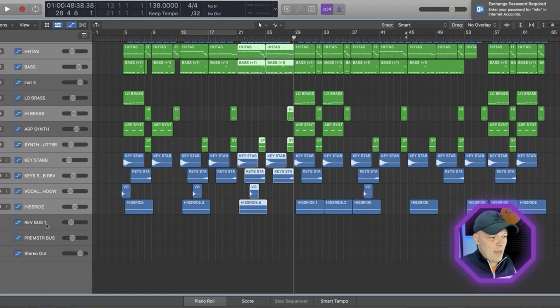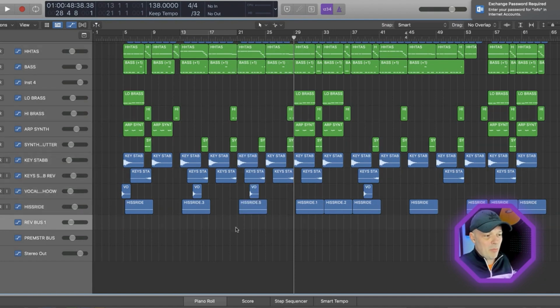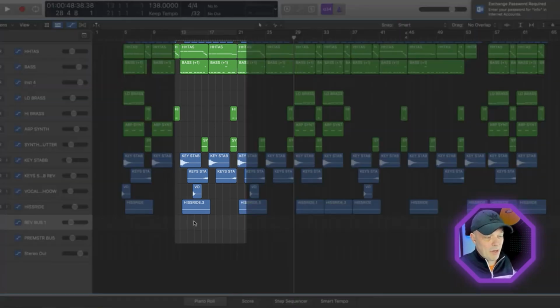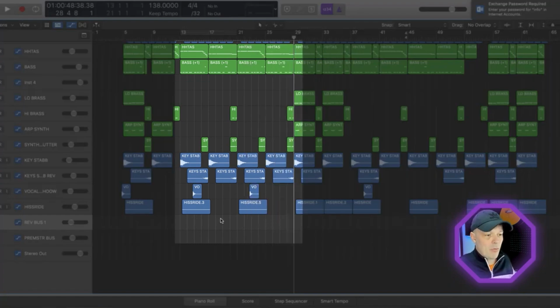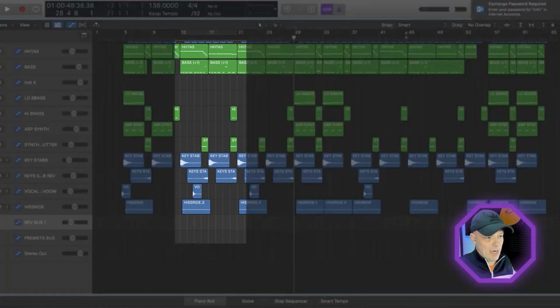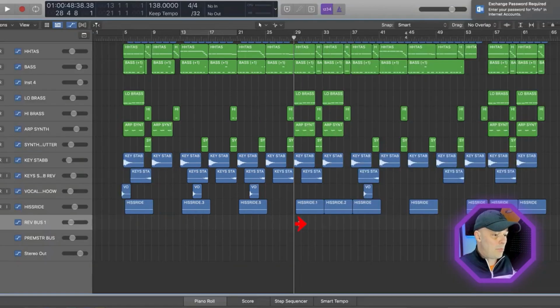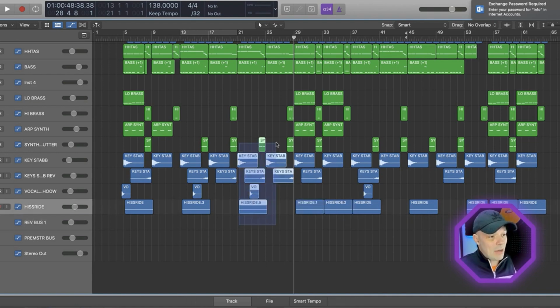So for instance, here I've got a reverb bus, and that reverb bus has got automation in that verse, but I've now added a verse. So really I need to move that same automation across again so that it pushes the rest of the automation with the track like how it should be. Well, in this particular case, it hasn't. So that chorus automation that should sit here is actually now sitting here because I've not moved it across.